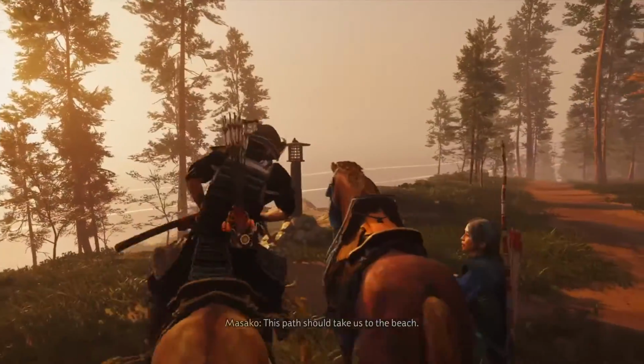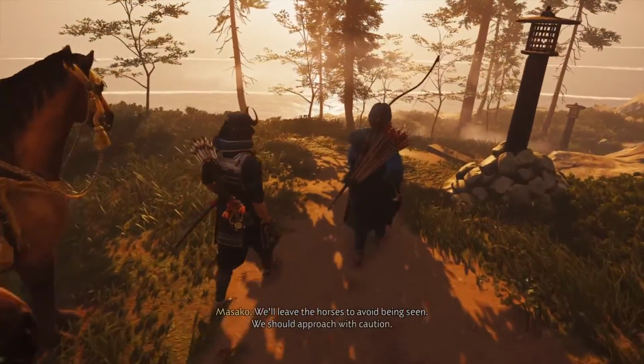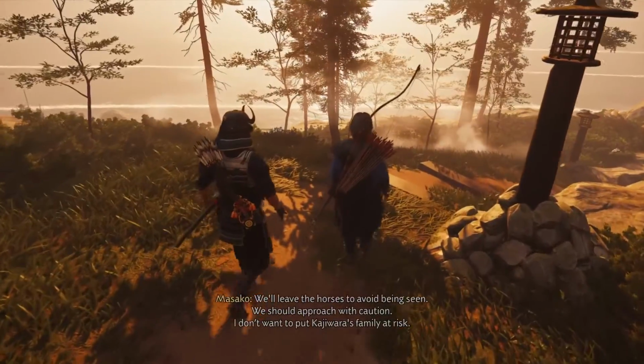Jin stopped her. This path should take us to the beach. We'll leave the horses to avoid being seen. We should approach with caution. I don't want to put Kajiwara's family at risk.